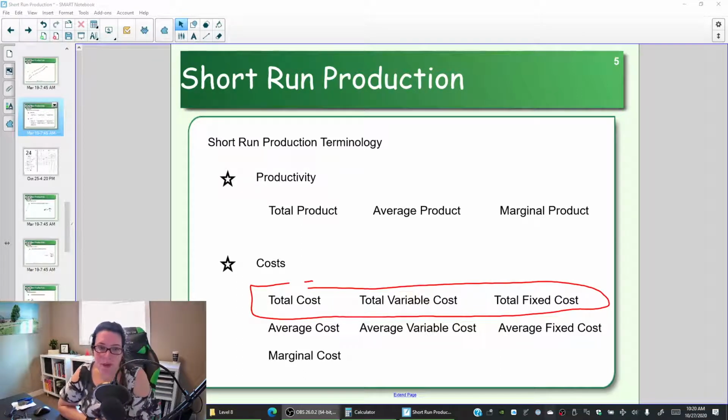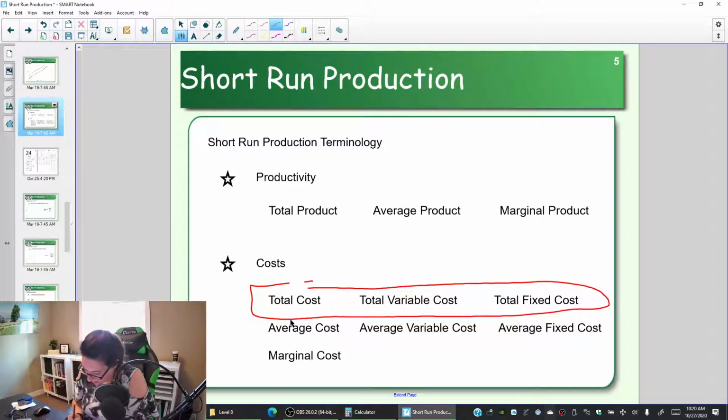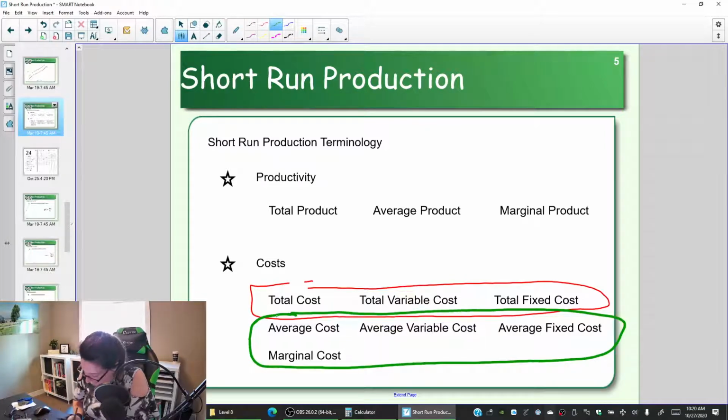So in our previous video, we were looking at total costs: total variable cost, total fixed cost, and total cost, which is the variable plus the fixed. And what we said is that when we're deciding how much to produce, what we really care about is the per unit costs. So now we want to look at average cost, average variable cost, average fixed cost, and then marginal cost. That's the extra cost to make one more unit. These are the key costs when we look at how much we're going to be willing and able to produce.